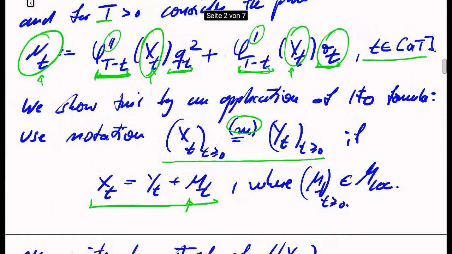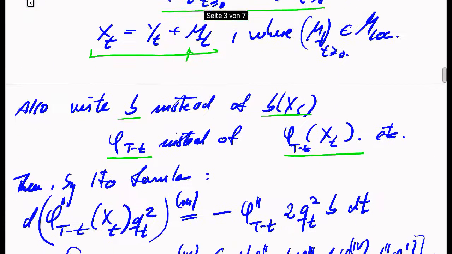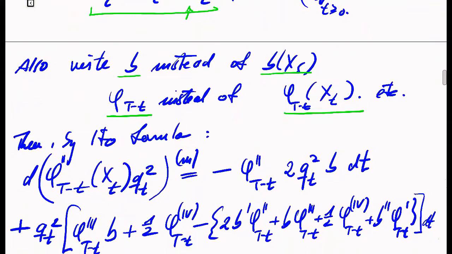This n process is a sum of two summands, and we will expand each of these two summands by means of the Ito formula, and we will hope that all those parts which are not martingale components in the Ito expansion, these two, if you like, trash parts or dirt parts, cancel one another from these two summands. So let's consider the first summand of this n process and do an expansion by means of the Ito formula.